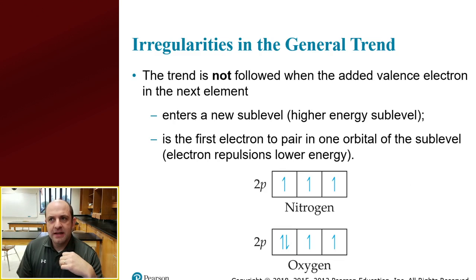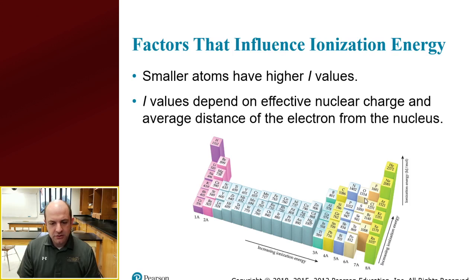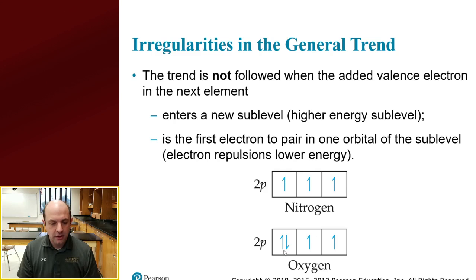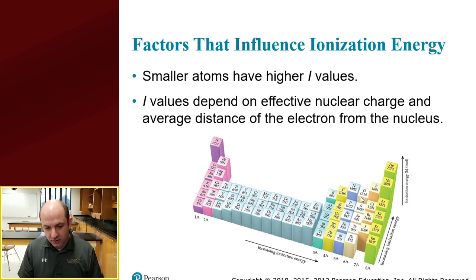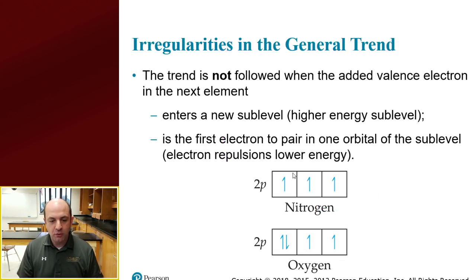What I would prefer to say is it costs less energy to remove an electron if the resulting ion is more stable. So we saw here, it takes less energy to remove an electron from oxygen than it does from nitrogen. Why is that? If I remove this down arrow from oxygen, I'm going to be left with a p3 configuration where it's up, up, up, like nitrogen. And we said in chapter 6, Hund's rule, if it's up, up, up, you get extra stability. You don't have to worry about the repulsion from pairing these electrons up anymore. Because removing the electron from oxygen gets you that extra stability, it costs less energy. But for nitrogen, if you remove this electron, now you're messing up that extra stability. You're already stable with up, up, up. If you remove that, it costs more energy.